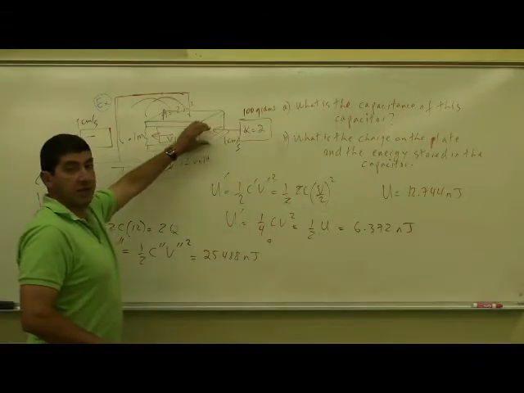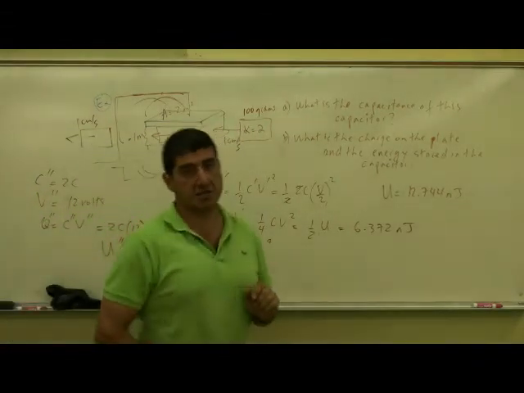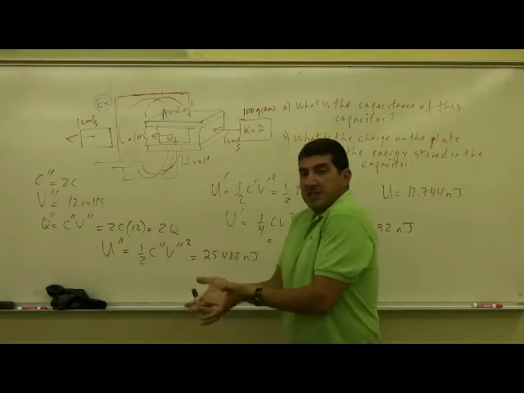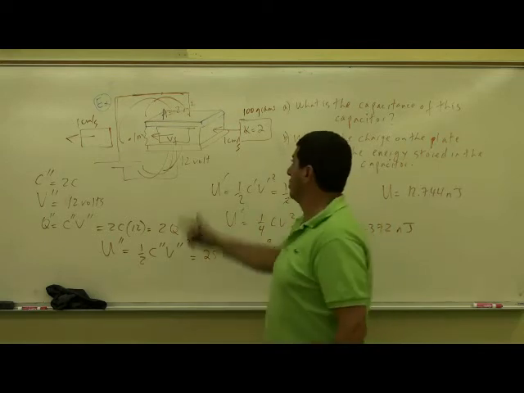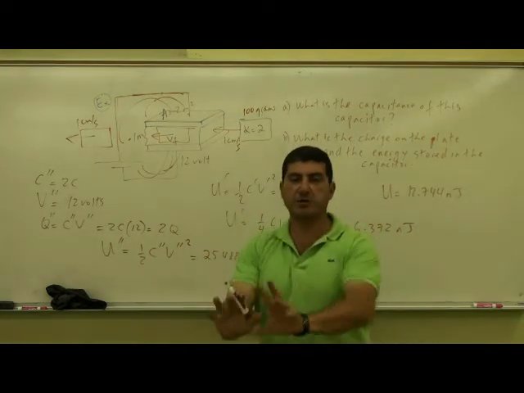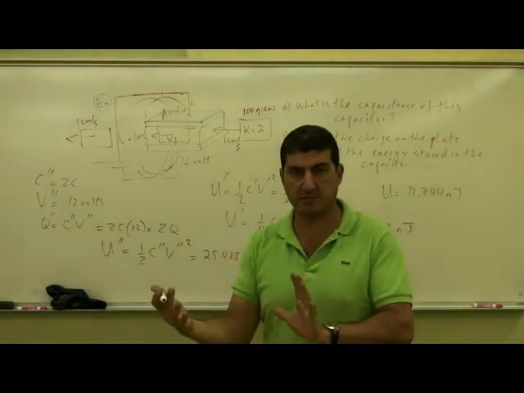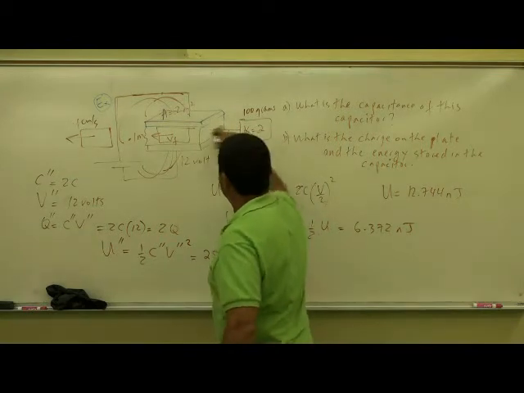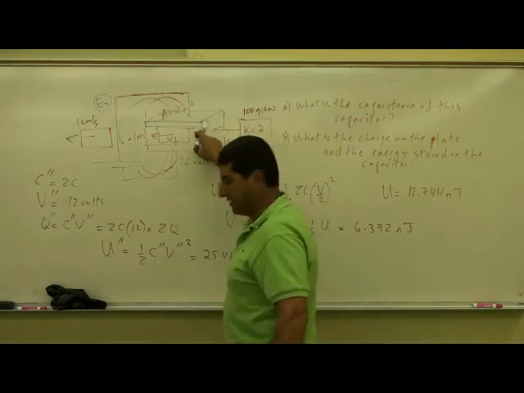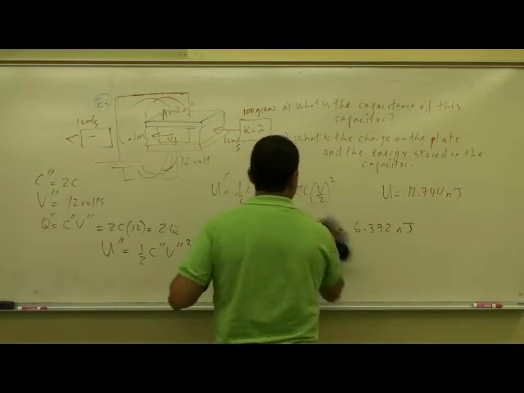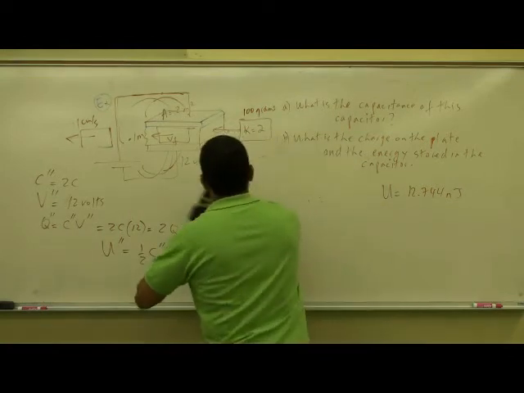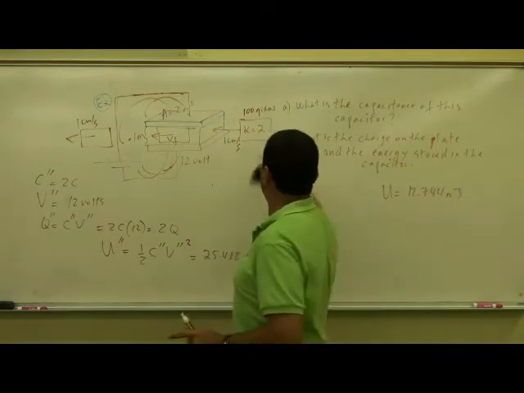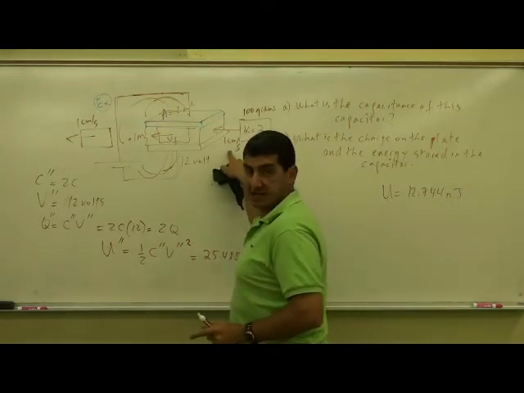So now let me ask this. If the dielectric goes in there, am I going to have to push it or is it going to go by itself? The potential energy of the system is increasing, right? So the capacitor is going to fight against that. The battery doesn't want someone attacking it. So I'm going to have to do a certain amount of work if I want it to go there at a constant velocity. So the problem can ask, how much work does an external agent have to do in order to keep it going at the constant velocity?